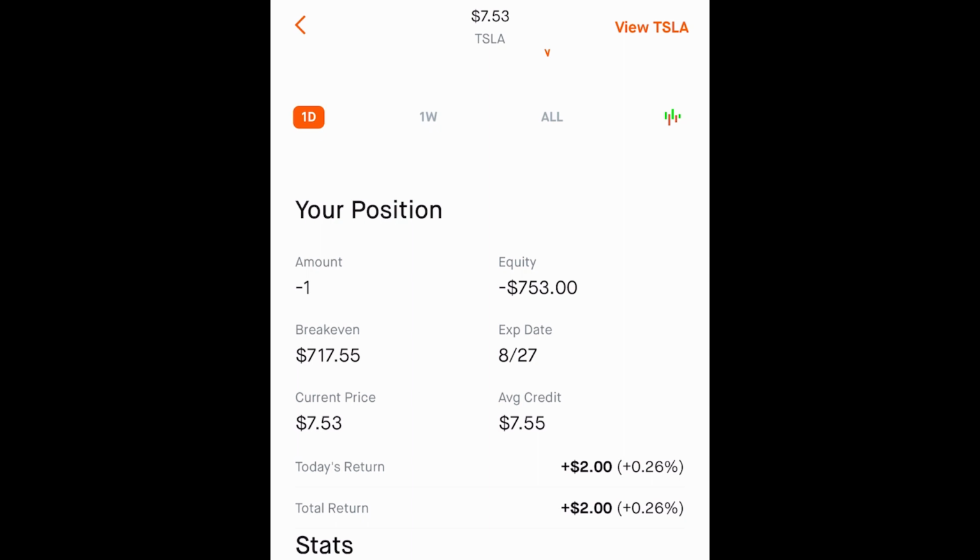Think of a premium on an options contract sort of like your car insurance, right? Let's say you have Geico for your car insurance, and you pay Geico $150 a month. If you don't crash that month, you don't go knocking on the door of Geico and say, hey Geico, I didn't crash my car, let me get my $150 back. No, they simply keep that because that's the insurance you pay in case you crash your car. Now, if you go and total your car, that $150 a month that you pay, guess what? Geico has to front the bill because you paid them the premium to say, hey, if I destroy this car, you've got to pay for it, right? That's why you pay insurance. Well, for the most part, but you catch my drift.